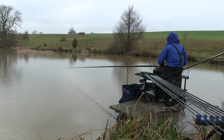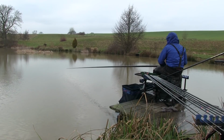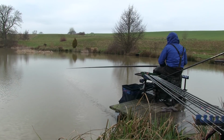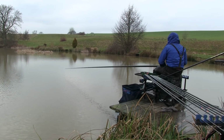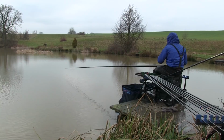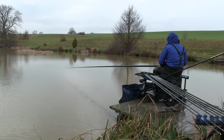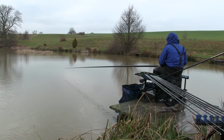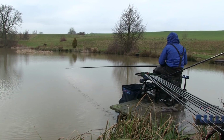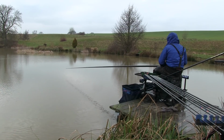This is an area of the peg that I'll have to keep coming back to as the fish have worked their way through the bait, and then I can focus them in one area using a big pot. And then occasionally, if I feel like I need to draw fish, that's when I'll loose feed. But I'll probably give this another sort of 4 or 5 minutes, and then I'll go out long on that line with the expanders, and hopefully the fish will have settled back over there. I suspect they will. Little indication there on the float. So I was expecting a quick response on the worm, but it's not happened.